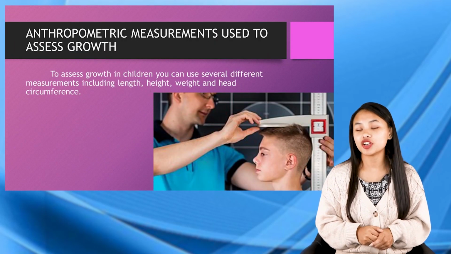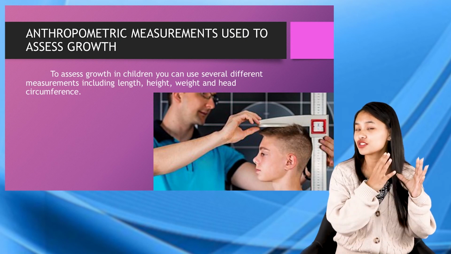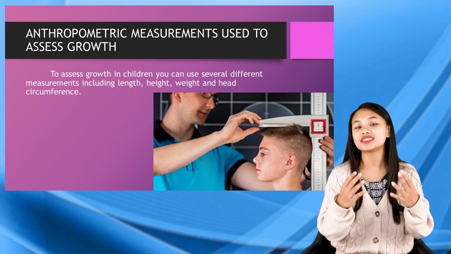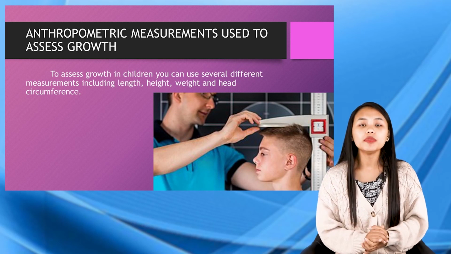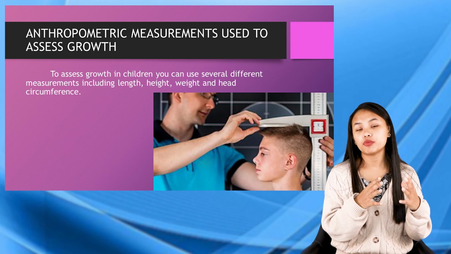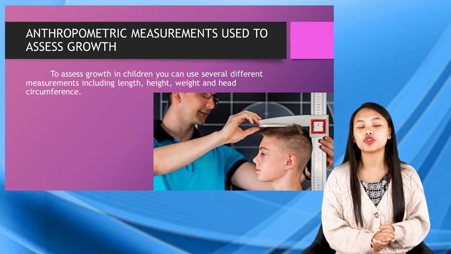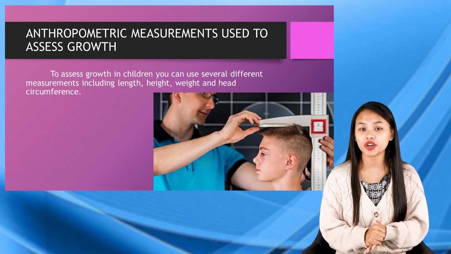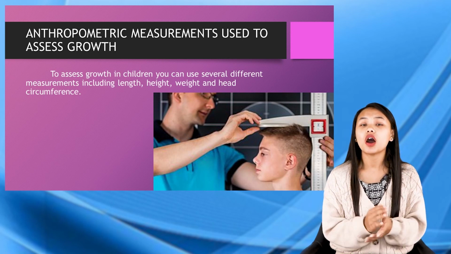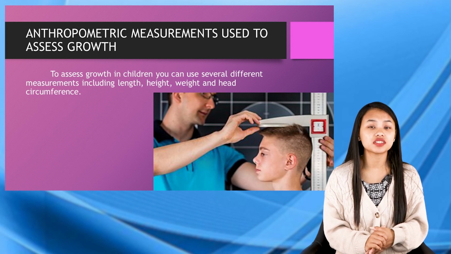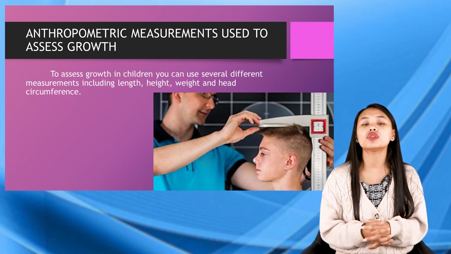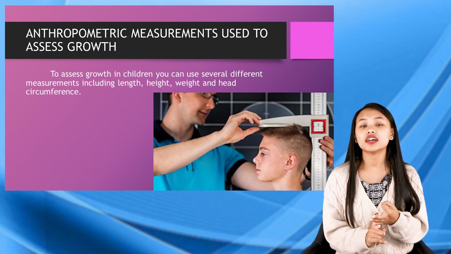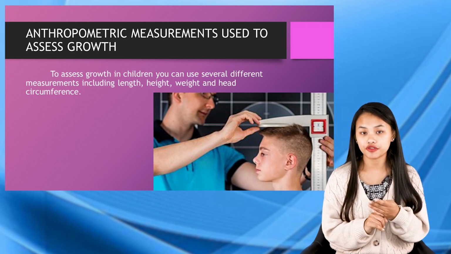So here, the different measurements taken in order to assess this growth and body composition in the anthropometric measurement are as follows. Normally, whenever we perform this anthropometric measurement, it involves the measurement of the height, the weight, the chest, as well as the head circumference, right? Whereas here, if you are required to assess the nutritional status of a person, then you only need to assess the height, the weight, the length, as well as the head circumference.